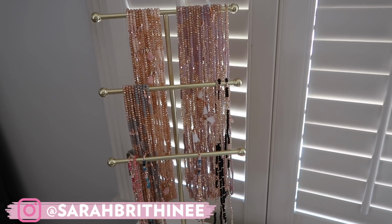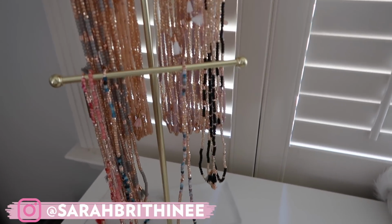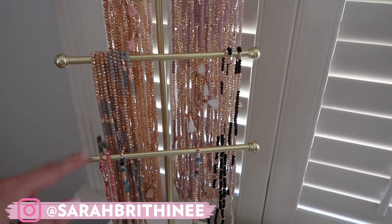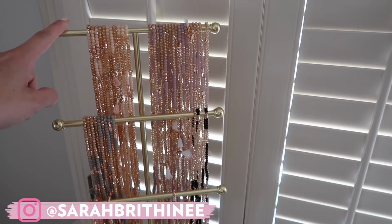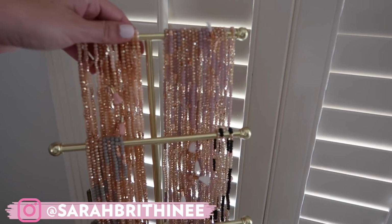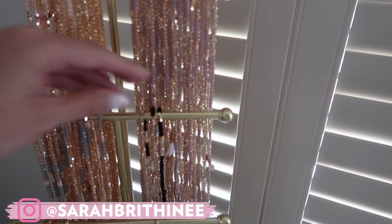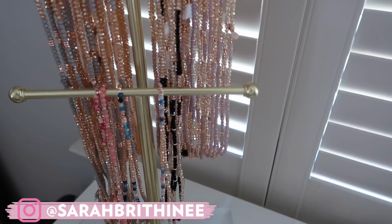I had to close the curtains because it was so backlit, but we're in my office now. And this jewelry holder I absolutely love. I think it's so pretty with the white and then the gold bars. It has these three T bars, and they're pretty tall. I think this is so gorgeous. I personally use it to store bracelets. You guys know that I have a bracelet line, so I store some of my inventory here, or things that I am working on, and then I have my stock in other areas.